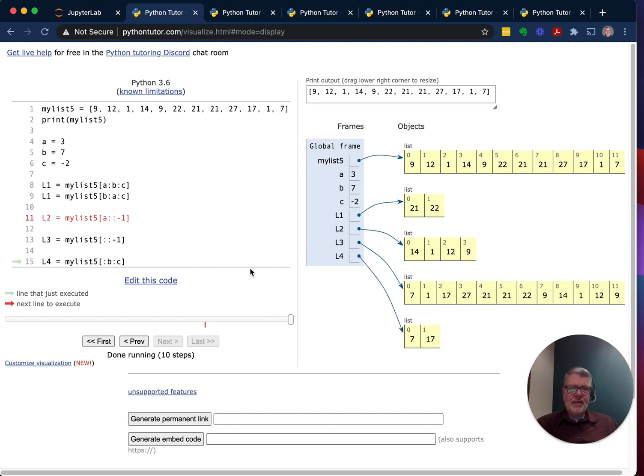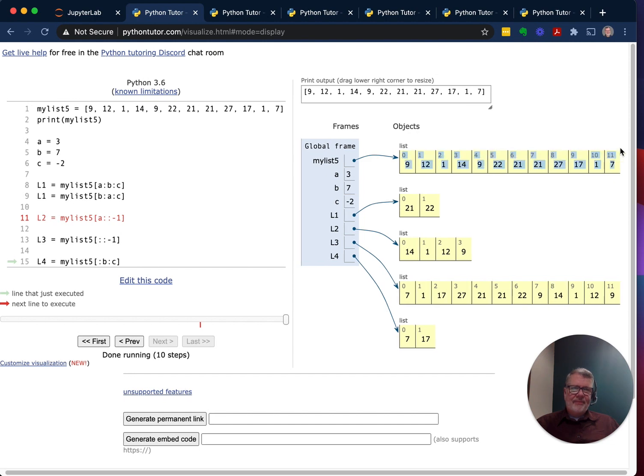So the values, 7 and then 17. Oh, okay. That's exactly right. We're talking about the original list. My pause was because I was looking at L3 that we just created, and I should have been looking at my list 5.